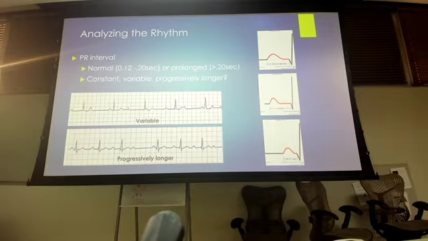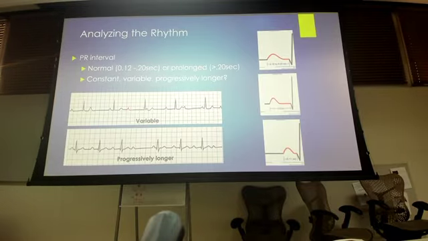Another P. We have another P. The problem with this P wave is it's way far away from our QRS complex. Why is it way over here, but this P wave is right on point? So we can see that this P wave is before here, but again, far away. Our PR interval is varying from beat to beat. We've got long here and then close here and then long here and close here. That's abnormal. Something at the AV node is not right because we're not having consistent depolarization down to the AV node.